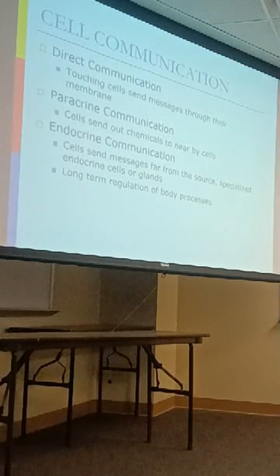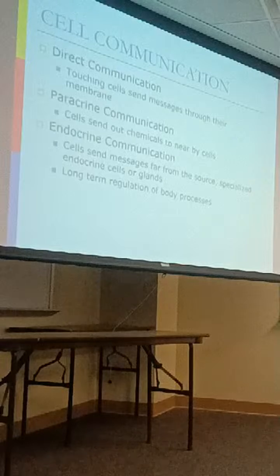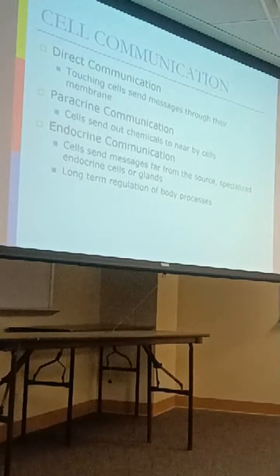Paracrine communication. This is when you have a cell send out a chemical communication to nearby cells. I'm doing paracrine communication, so to speak. I'm talking to everybody in this room. People next door can probably hear my muffles, but they can't hear what I'm saying. So if the liver wants to coordinate getting rid of your weekend, or if you need your blood to clot in this one spot, you would use paracrine communication. It usually is stuck in the same organ that is involved in the release of the chemicals and the picking up of the chemicals. And then we have endocrine communication.